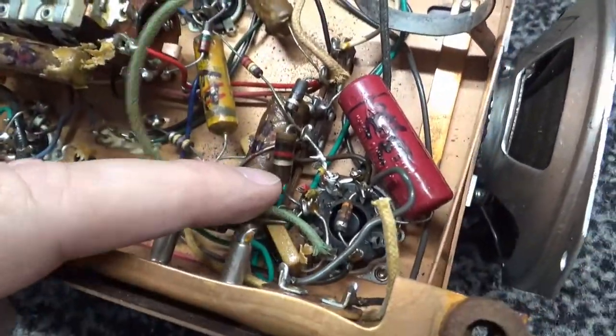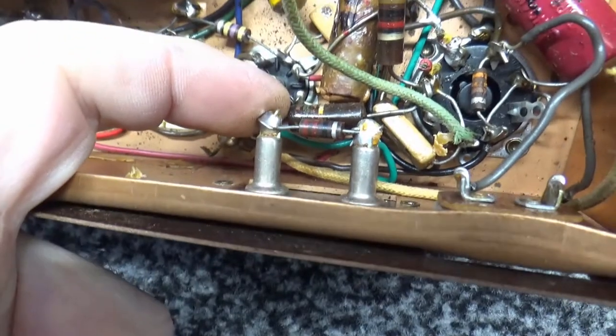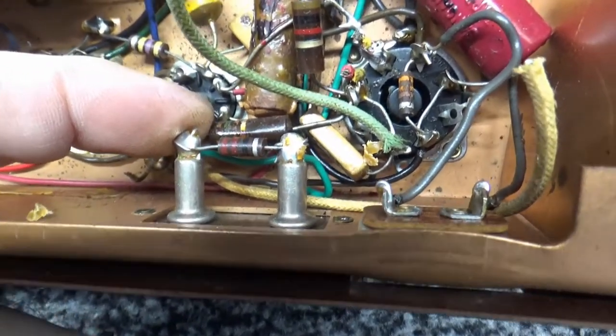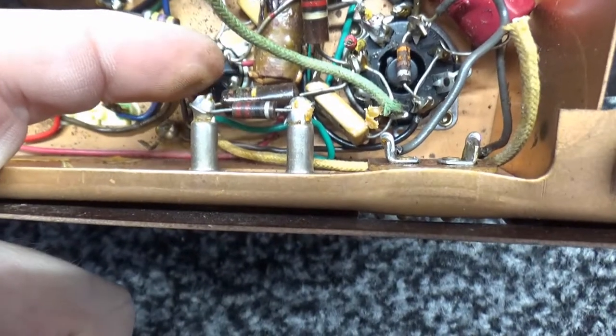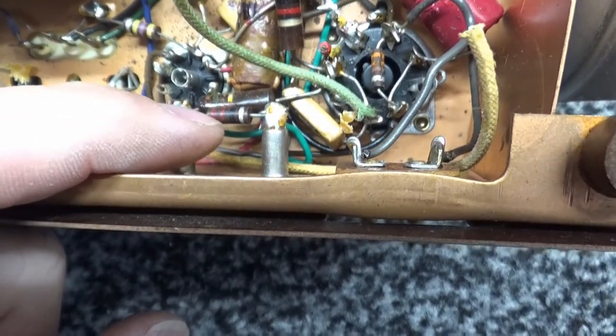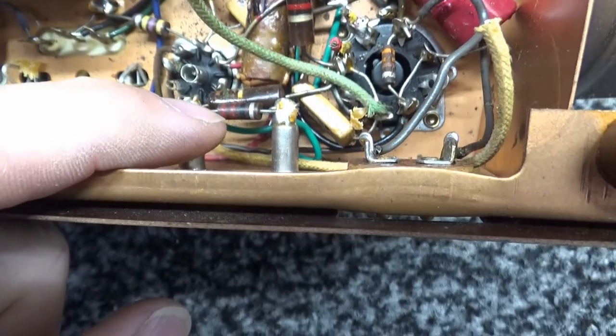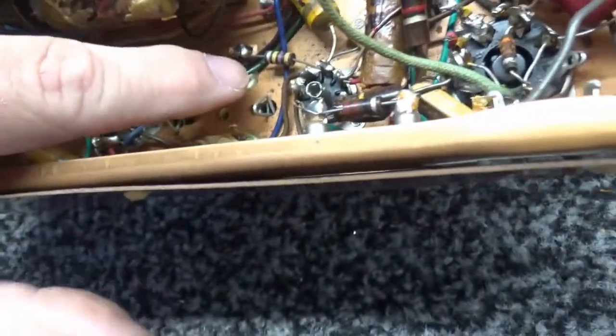Anyway, about two-thirds of these. Here's another roundy down here. That one was out of tolerance. This one was out of tolerance. This is a 15K, which looks like an 18, but the book says 15K. Anyway, that resistor was out of tolerance. And believe it or not, this in here was a little bit out of tolerance, but then again, it's a 20% across the headphones jack, so we're not really worried about that.